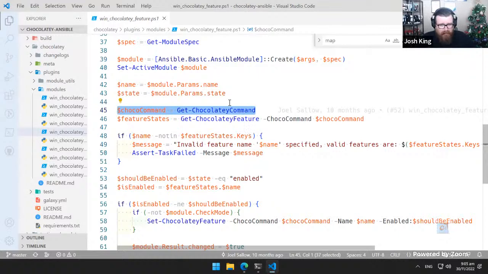So the first thing that happens is we're looking for where the choco.exe executable is located. So we're going to need to do a similar thing for the, and it's a mouthful, the Chocolatey GUI CLI executable. Let me double check. Yes, ChocolateyGUI CLI.exe.